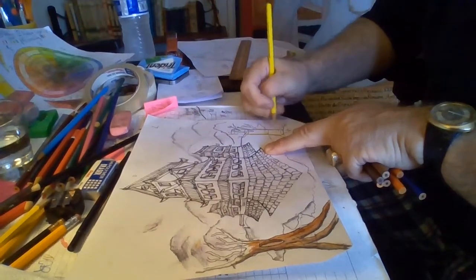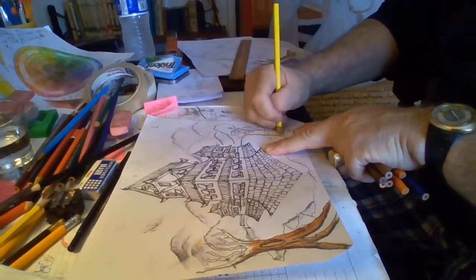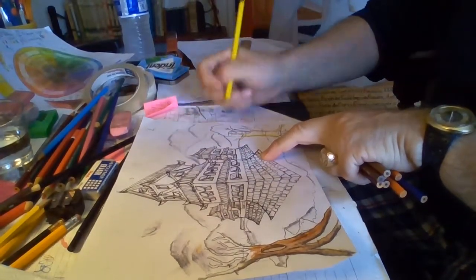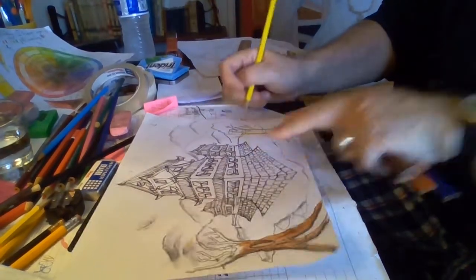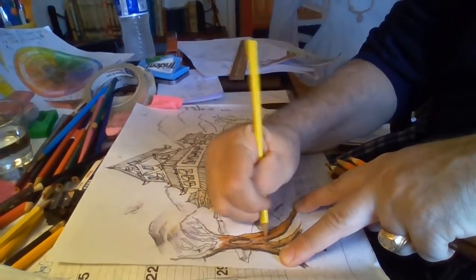I know this one will have, and this root probably here, because the light's going to hit mostly here. So I'm going to put more yellow here. Believe it or not, it acts like a mirror, especially this branch here. And why am I doing the tree trunk and the branches first? Well, I'll tell you two things why. And why am I adding more yellow to this? This is where my light's hitting on this side.